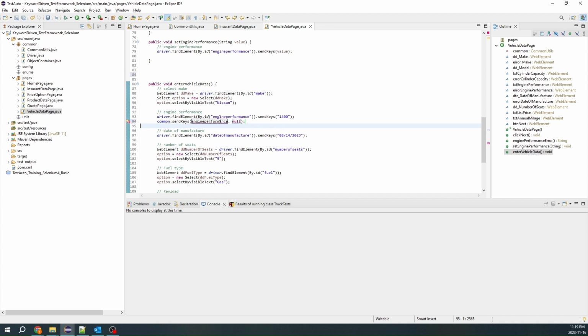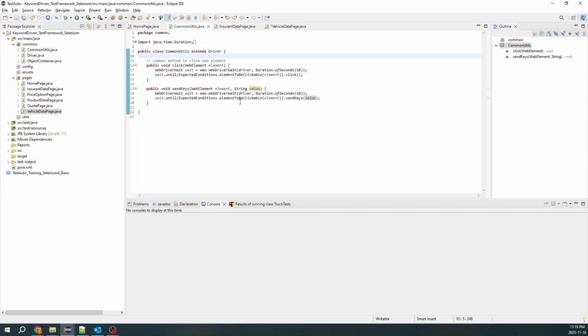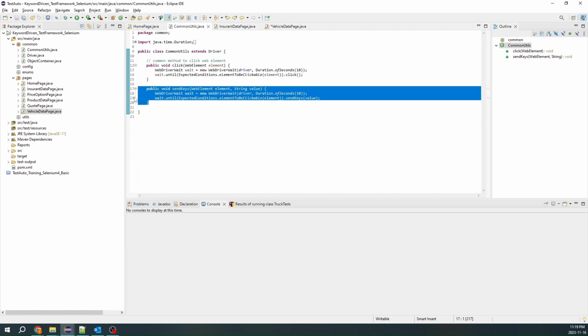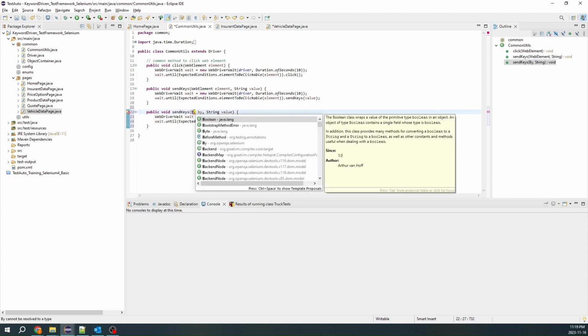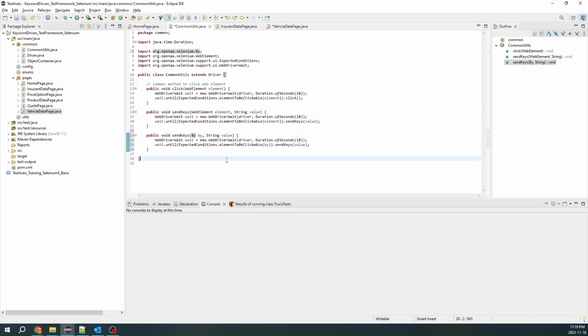So this is slightly a different situation. You remember during the click function, I was saying that we would be creating another replica of that function, which can be utilized with the locator. So in most of the cases here, it's not the web element, but it's a locator. So I will go to the common functionalities area and copy paste. We will do the method overloading, and I will copy paste here. Instead of web element, I will say By here. Now this By gives me the strength that I can utilize it, and I need to import By, yep, import it. Okay, here you go.